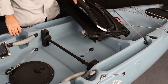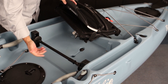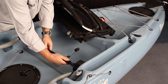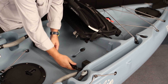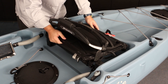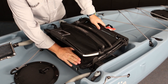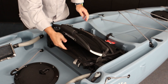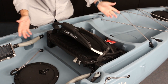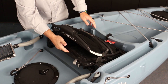Installing the Vantage chair into your kayak — I always like to make sure that this bar is elevated. If you have it all the way down low, it makes it a little cumbersome to install. You can adjust it just by pulling this and rotating it. Set the chair in with the back down, then pull up in the back while simultaneously pushing down and back on the front, and that locks it in.